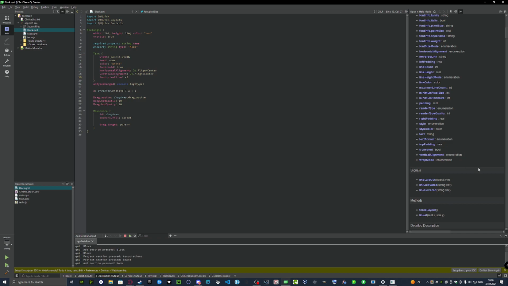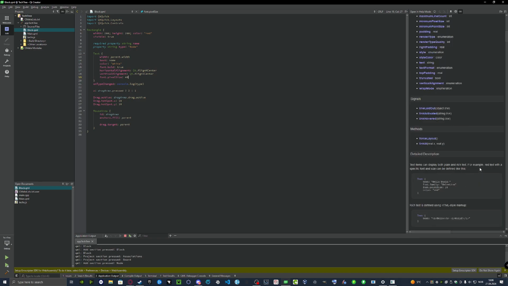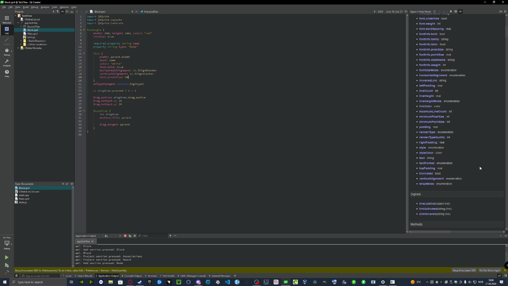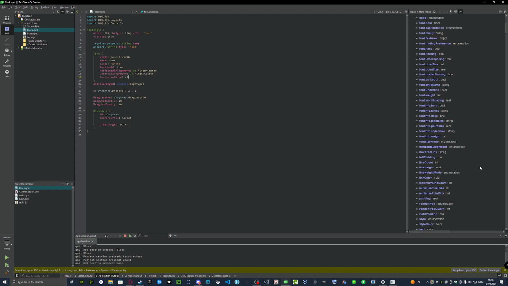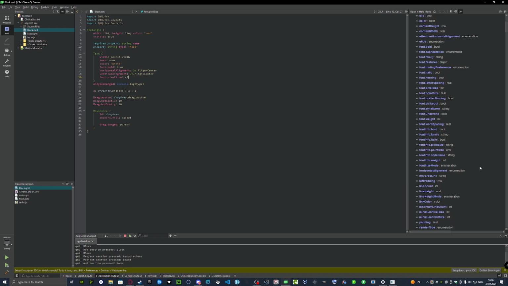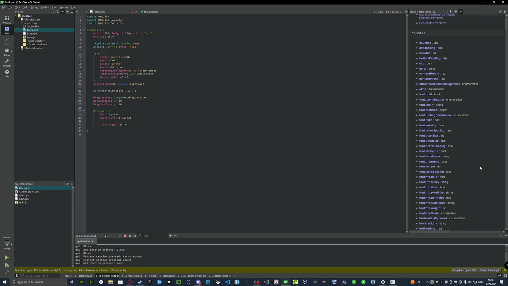Where is it? You have wrap mode, but we don't want it to wrap really. We just want it to go further down in size. And it goes above a specific width. It should have been there somewhere.